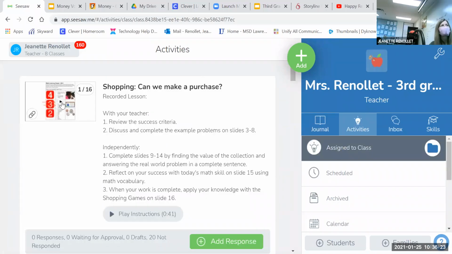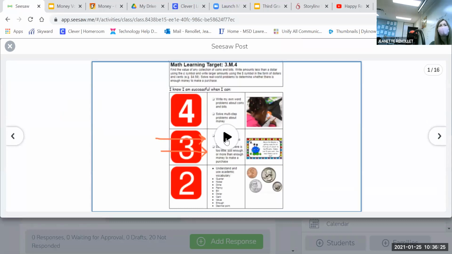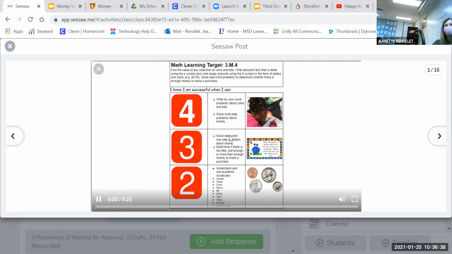Welcome, welcome. We're going to start our math lesson today, thinking about money. Let's focus on learning. What is our learning goal today? I should see eyes, ears, and brains focused on our success criteria, and Chromebooks should be closed. We're not on Seesaw yet.